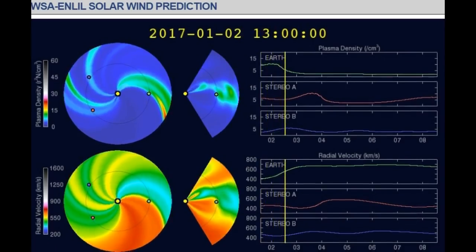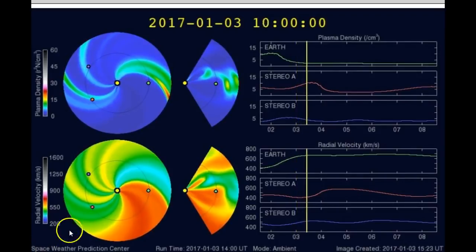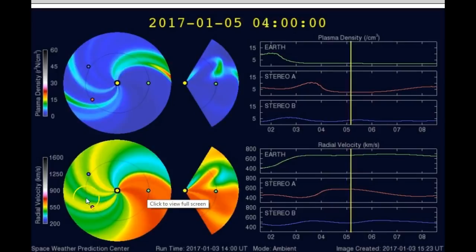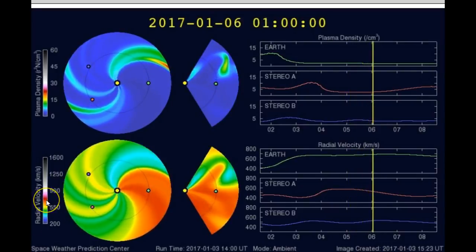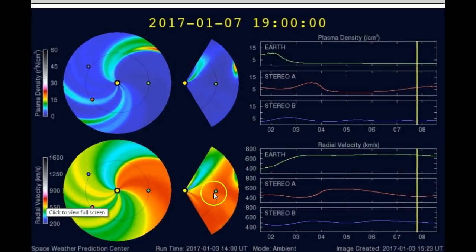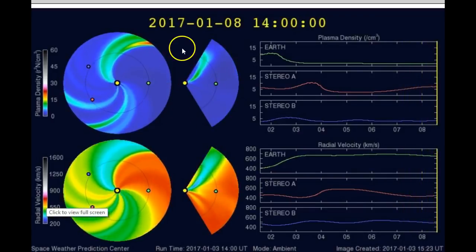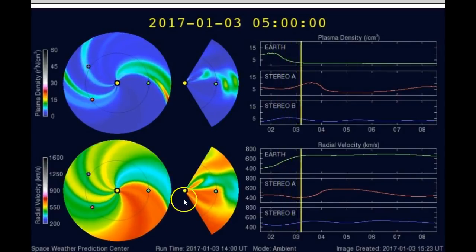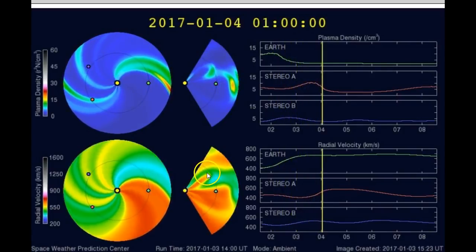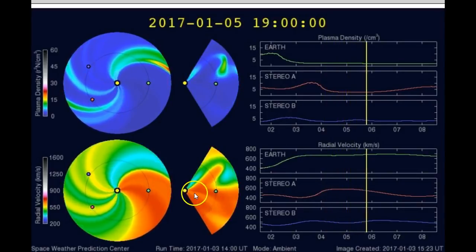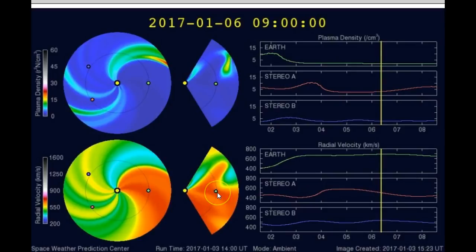Notice your timestamp. It goes from the 1st upward to the 8th of January. The top one is plasma density. That's not important because as you increase solar wind speed, that drops. But in the bottom, we're talking about radial velocity. Interpreted, that means solar wind speed. In the top chart, that is the speed increasing from 400 to 600 plus kilometers per second, well over 1 million miles per hour. Now, what's important is the bottom chart.